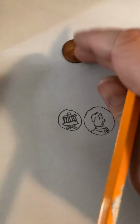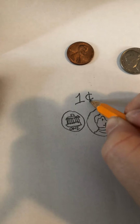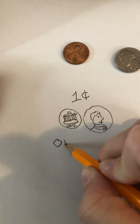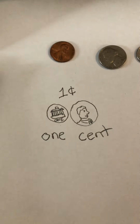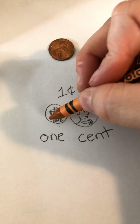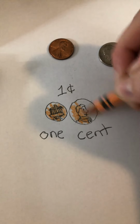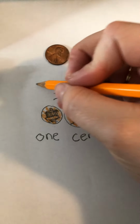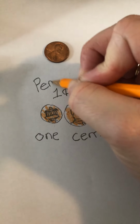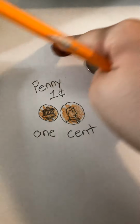So now that I've drawn my penny, I'm going to write how much it's worth. This is worth 1 cent, or right now as words, 1 cent. Then I'm going to color it in. So it's kind of this brownish copper color. So I'm going to color it in. So there is my penny. So I'm going to name it up here: penny.